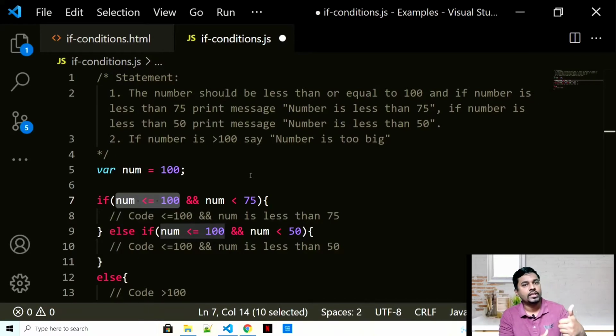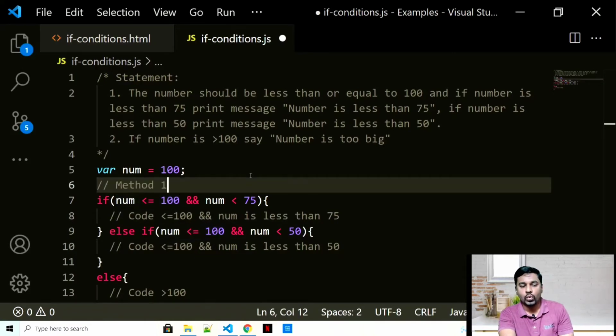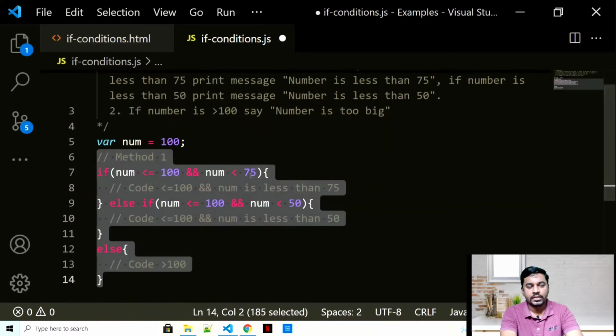You don't have to think about it. But now as we have started to talk about code readability, let me write it in another way and you tell me which method is the correct one or which method you would feel is a bit more appropriate to read. So this is the method 1 and now I'm going to start with the method 2.